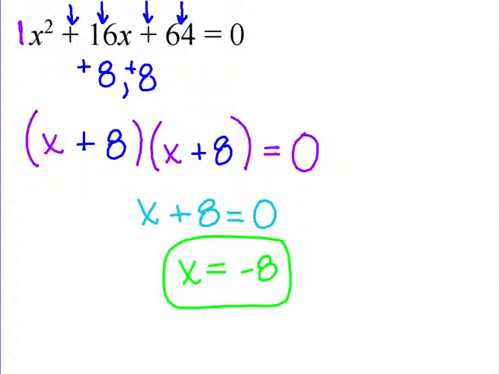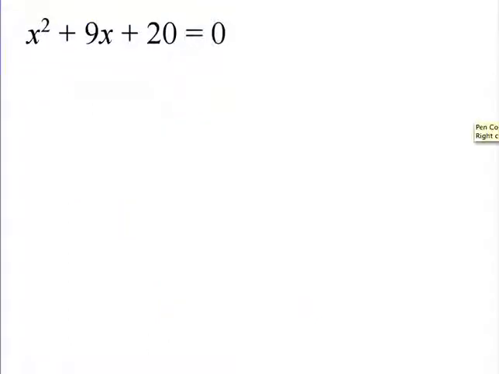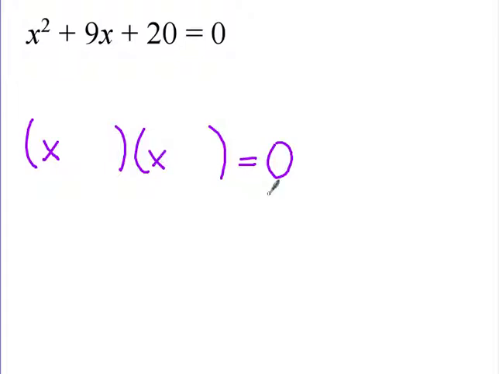Okay? Now, we're going to look at another one of those. Actually, a couple more. So let's look at this one. X squared plus 9x plus 20 equals 0. So first of all, I notice I've got an x squared as my first term, two quantities because it is a 1x squared. What goes first? X and x. Now, what number do I focus on? The 20, the last term. So two factors of 20 that add to 9. 5 and 4, it does not matter the order. How do you get a positive 9 from 5 and 4?